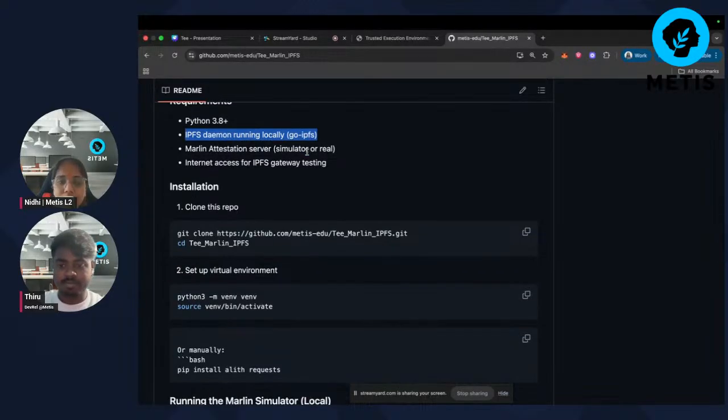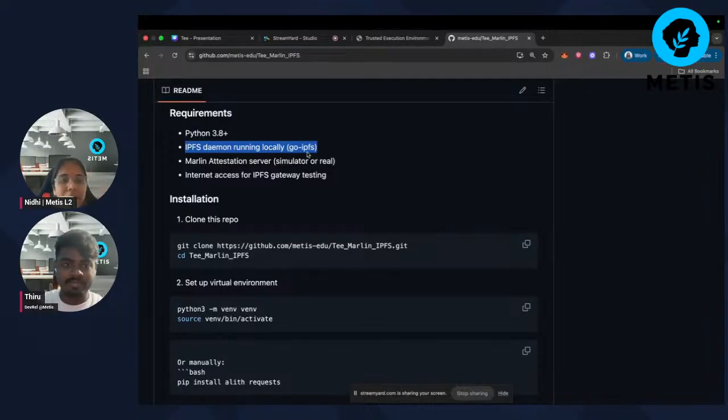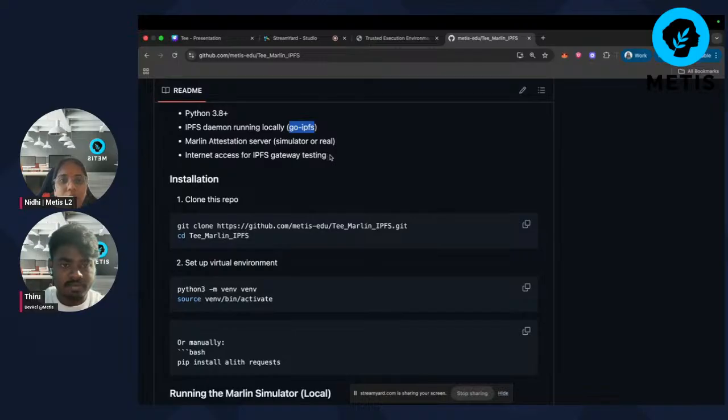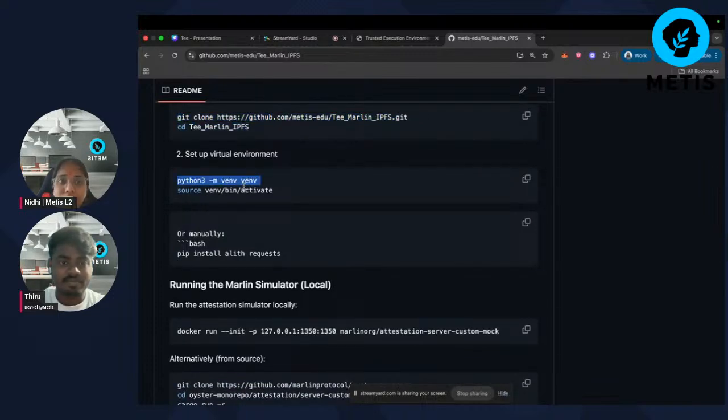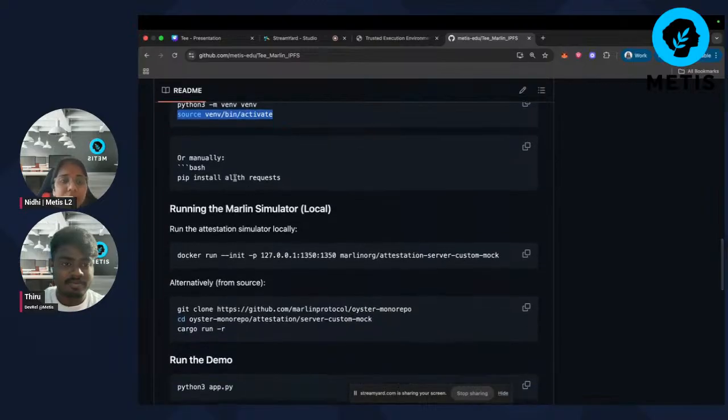But for this, I was having an error because of a version issue. I think go-ipfs does not support the most recent version of IPFS, so you need a slightly older version. In that case, I prefer to use IPFS Desktop instead of running the CLI. Make sure it could be a version issue, so don't get irritated when you get this. Just use the older version and it should run fine.